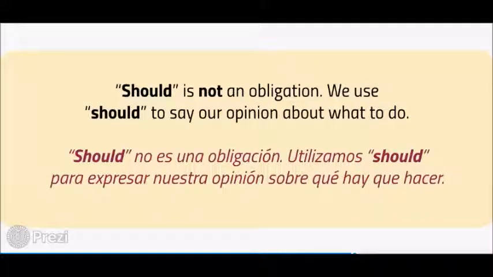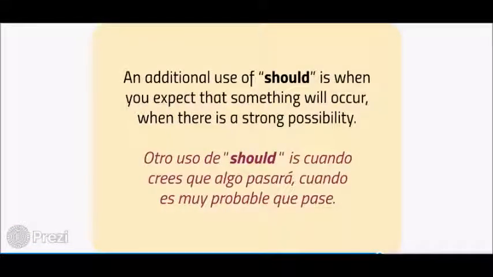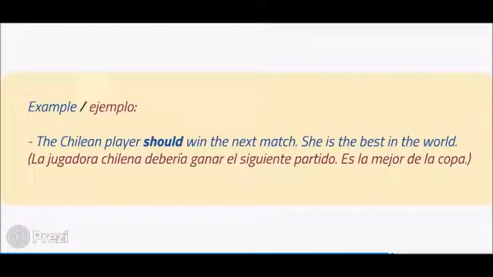Should is not an obligation. We use should to say our opinion about what to do. Example: You should apologize to Morris. An additional use of should is when you expect that something will occur, when there is a strong possibility. Example: The Chilean player should win the next match. She is the best in the world.